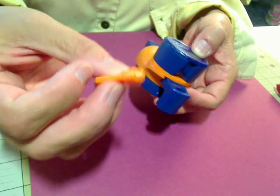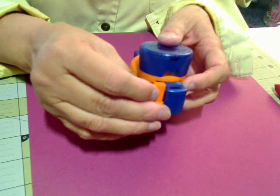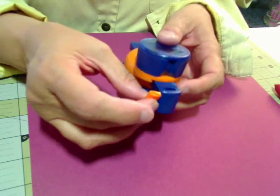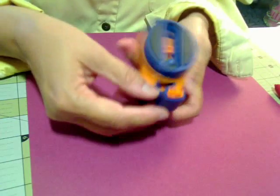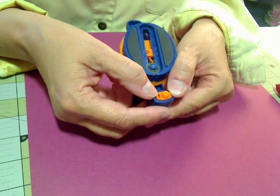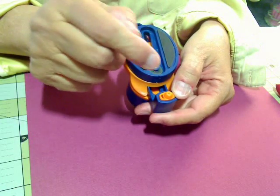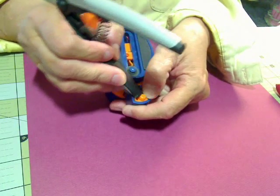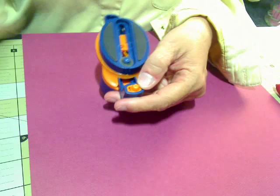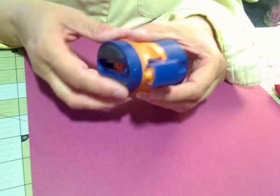So there's my one blade, and this end of your carriage, just very carefully. Now I'm going to, let me see which way I'm going to turn mine. I think I'm going to turn mine to the right. So I'm going to place my arrow in there. Now here, just careful all the way around. One thing you might want to do is get a pencil or something with a rubber tip on it and just press down to make sure it's in there. It doesn't make a locking noise, it just does. You just want to keep your hands away from that as much as possible.